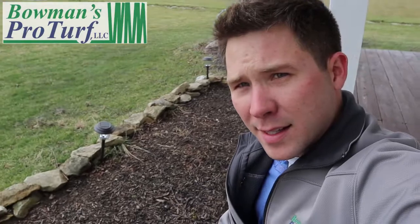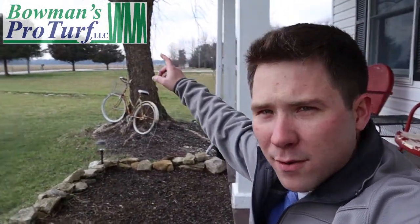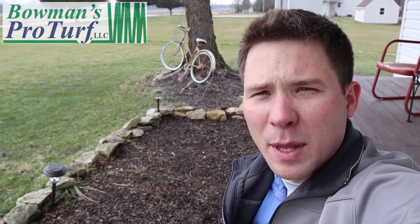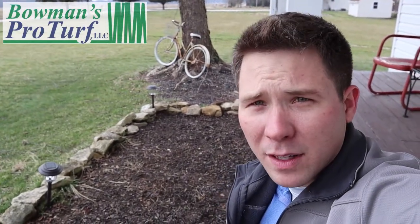So I'm sitting here. This is some of our landscaping, taking advantage of a little bit nicer weather this afternoon before the guys start to head back to clean up some of our landscaping. This is our wonderful birch tree right here, and every time a butterfly flies by it and flaps its wings, it drops about 37 branches. So I'm in the process of cleaning that up out of the lawn and landscape.